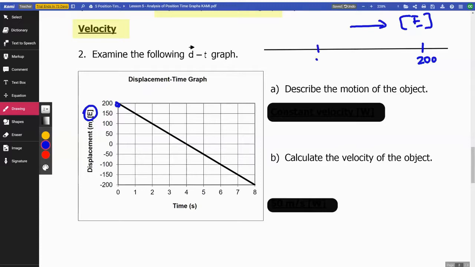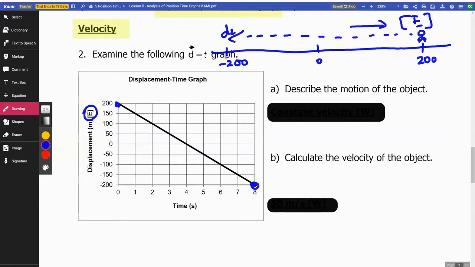And this is 0. They're telling you that this person started off at 200, and then take a look at the end of 8 seconds. Where is it? It is now standing at negative 200. So if this is 0, this is negative 200. At the end of the trip, he would have to travel this way to here. This is the d2, the final position. If I'm asking you what direction he's going, we said positive is east. So if he's not going positive, he's going backward. Does it make sense that the direction should be west?